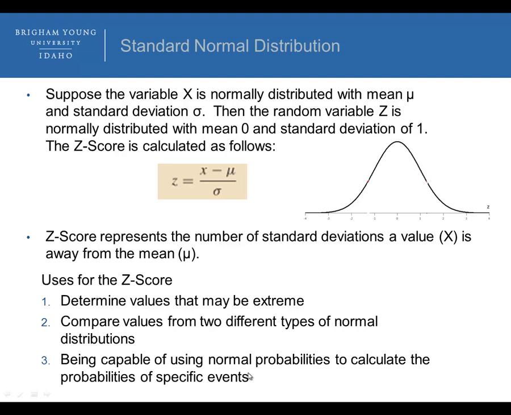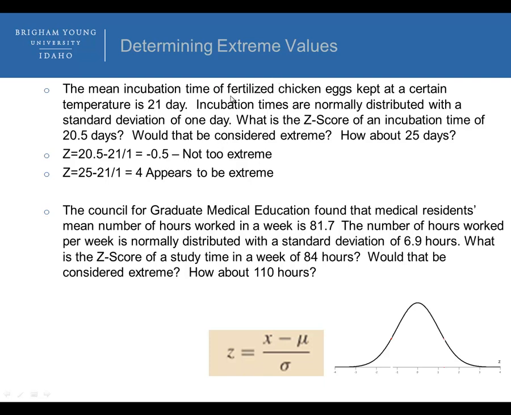First use: determining extreme values. Going back to our chicken egg problem — mean incubation time is 21 days, standard deviation is 1 day. The Z-score for 20.5 days is (20.5 − 21) / 1 = −0.5, which lies close to the mean and is not extreme. However, for 25 days: (25 − 21) / 1 = 4. A Z-score of 4 is far to the right on the bell curve and appears to be extreme or unusual. Usually the rule of thumb is that anything beyond 2 or beyond negative 2 would be considered extreme.